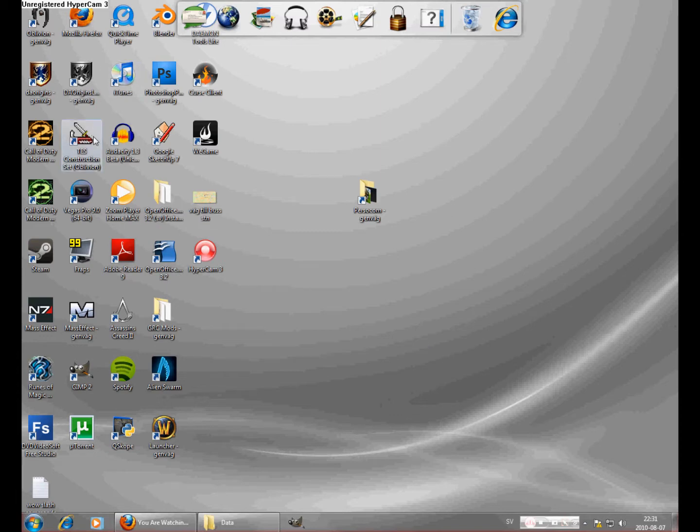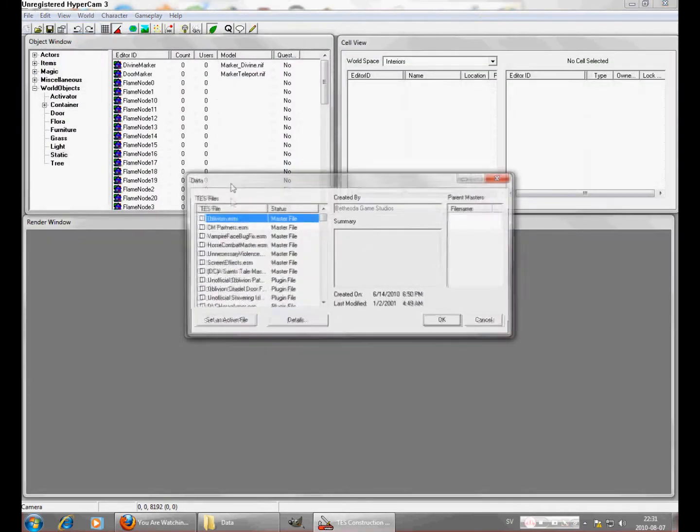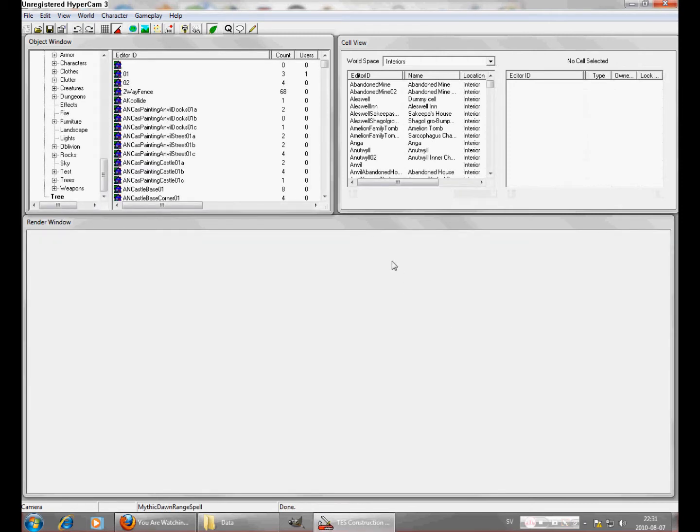First of all, let's start up the construction set, like I do here, and then you're going to load your Oblivion master file, which, depending on which game version you have, is either oblivion.esm or oblivion.esp. Mine is oblivion.esm, and that's the Game of the Year edition. As always, the construction set is going to crash at a couple of percent, 29% for me. Just leave it be, let it load for a couple of seconds. I've got a fairly good computer, so it's not going to take very long. There we go. It's already finished.